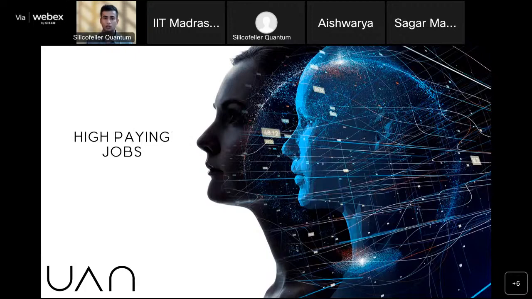And obviously, it's a very high paying job. Quantum computers themselves are worth, as I said, $40 million. So the average cost is about $75,000 per annum. And in India, the development is very less when it comes to big game companies that are doing it in India.